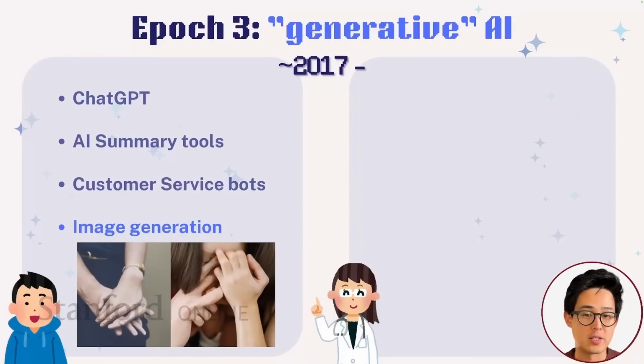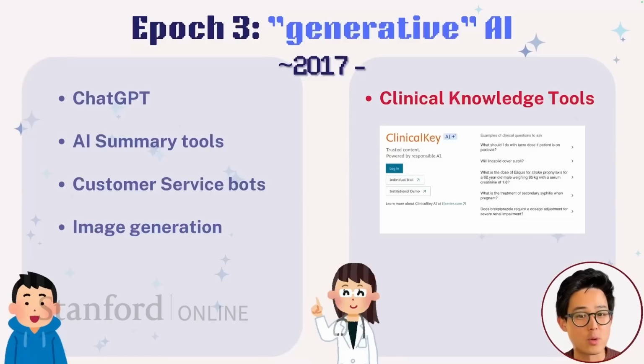And this technology is evolving super fast. Since the time that the slide was made, this classic, scary AI fingers are largely now a thing of the past. In healthcare, we're starting to see some really exciting use cases as well. We now have mature products like clinical knowledge retrieval using tools like Open Evidence or Clinical Key AI to pull up fast, context-aware answers based off of our own natural language queries.